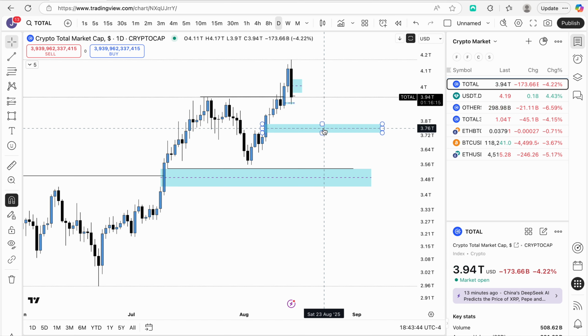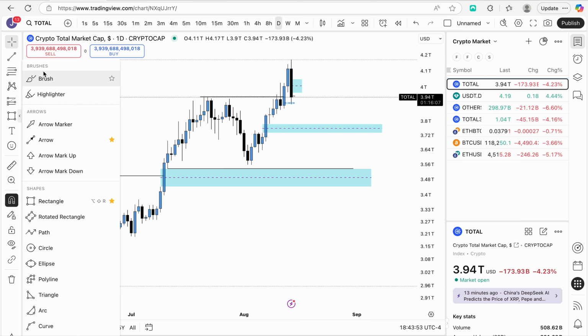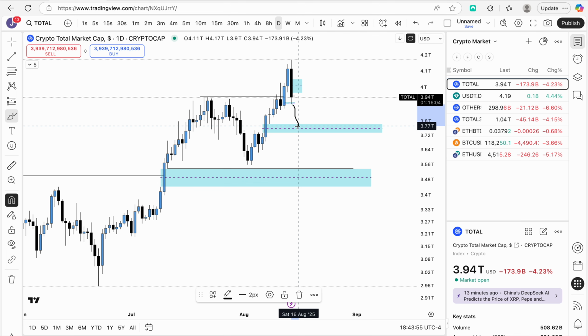When we approach these levels, we're going to want to see some sort of a shift from weak hands to strong hands. So we're going to want to see some level come down, and it'll come up here, one little fake out, and then likely what you'd want to see is the liquidation here.